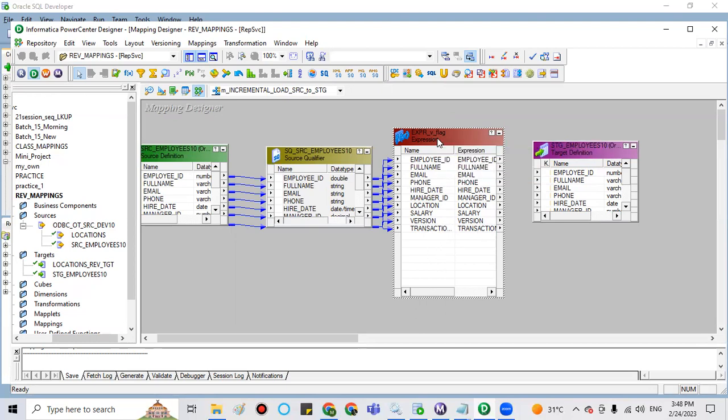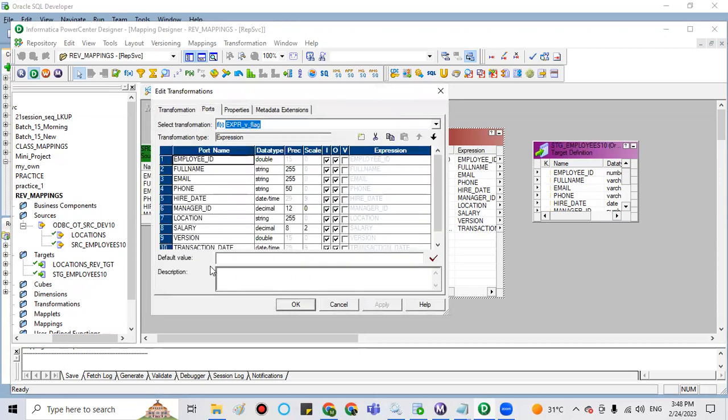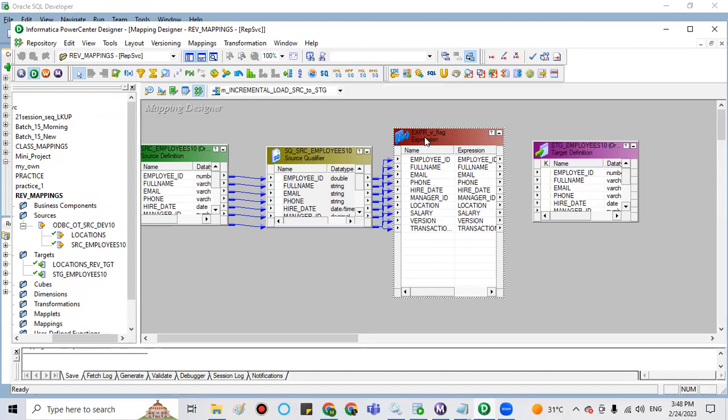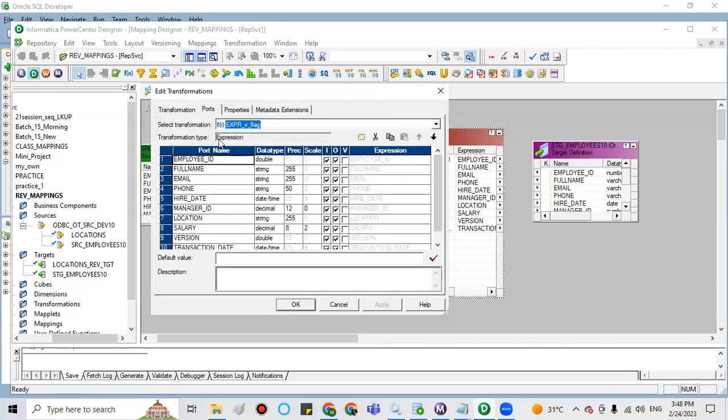When you double click on this, that variable port will appear here. So I will mention variable port here. If I see here, oh, I have one variable port here. Like that, I can know easily.